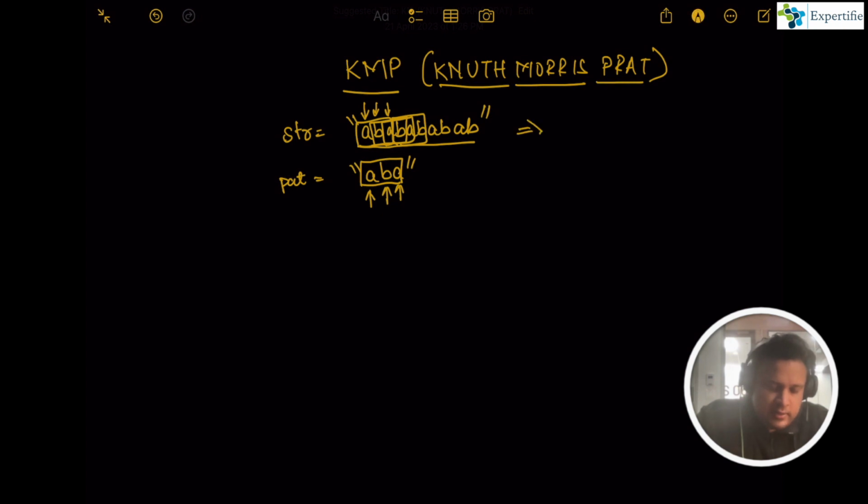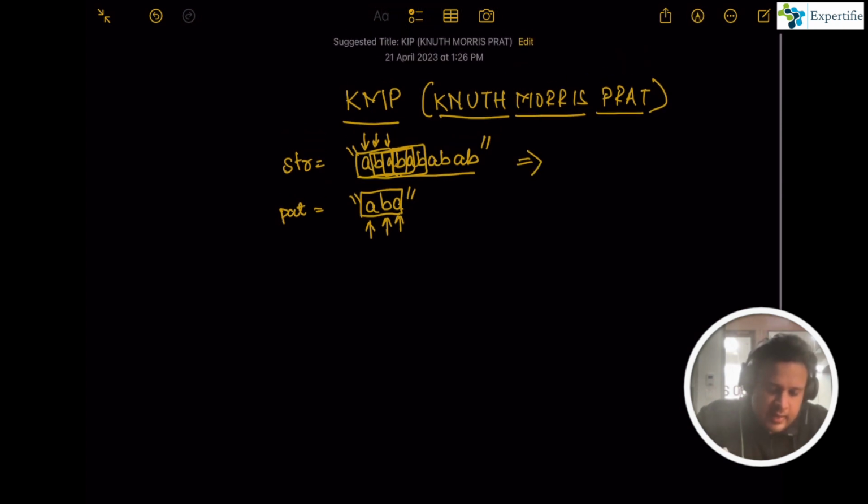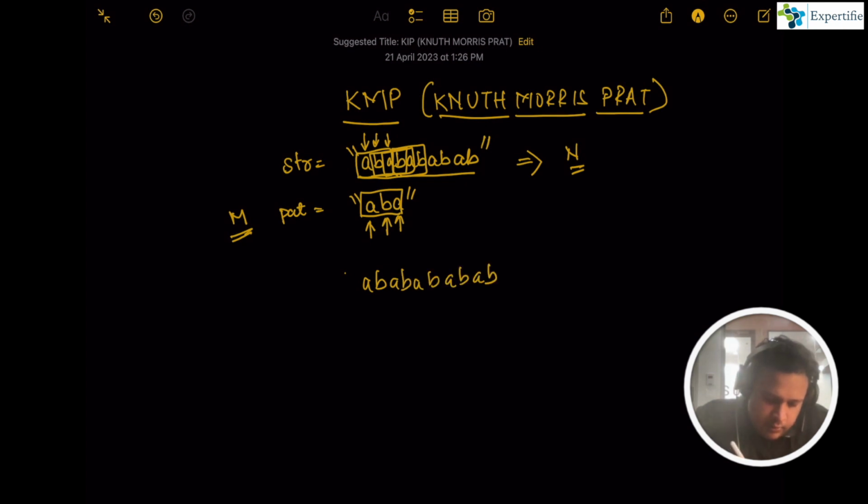So like you can see, in a string of size n, and if the pattern is of size m, how many such substrings can there be? For example, in ABABABABAB, one substring is ABA, which matches the pattern ABA. Another substring is BAB, which won't match. Then there is another ABA, then again BAB.